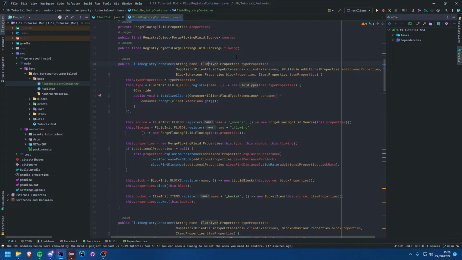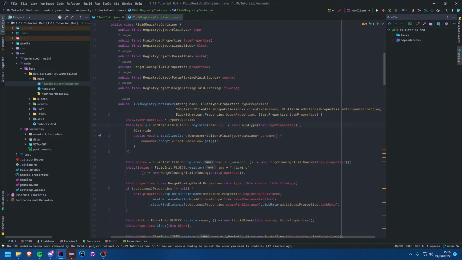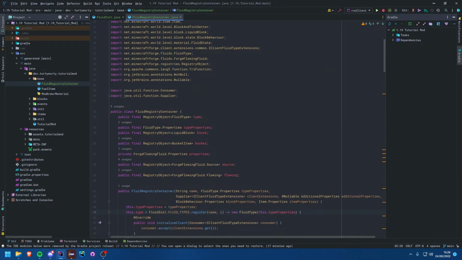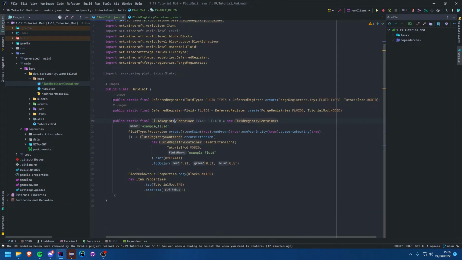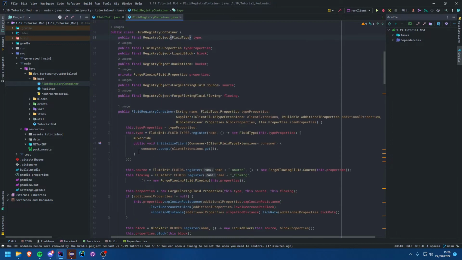So the first thing we go ahead and do is we just set this type. Now the type is a registry object of fluid type, so this is actually what's registered to this deferred register right here, and this type is just equal to the registry as you normally would register something, a new fluid type, and that just takes in the properties, which is the second parameter that you pass in.